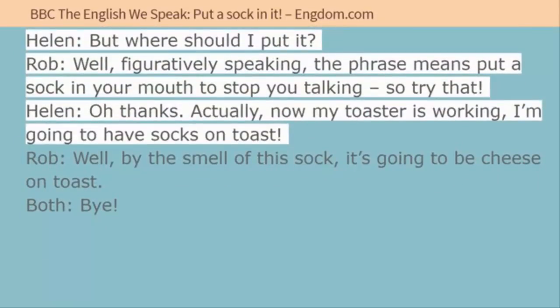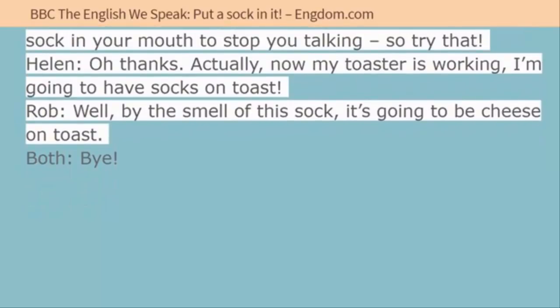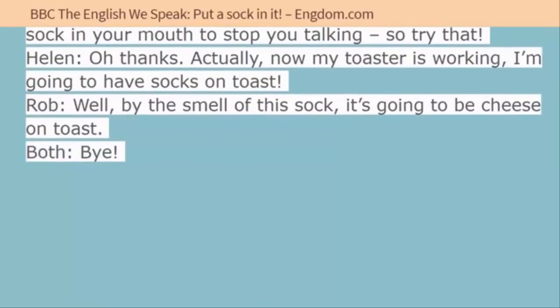Actually, now my toaster is working. I'm going to have socks on toast. Well, by the smell of this sock, it's going to be cheese on toast. Bye. Bye.